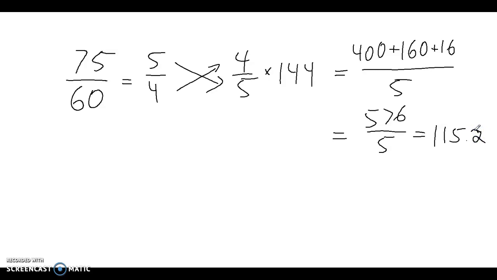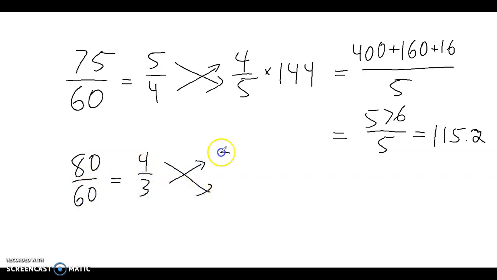Now, what if you say, I could push it a little bit faster and drive 80 miles per hour? Well, 80 to 60 is in the ratio of 4 to 3. So we flip that over just like the other one and say if we drive 80 miles per hour, we're going to get there in 3/4 the amount of time it would take going a mile a minute.